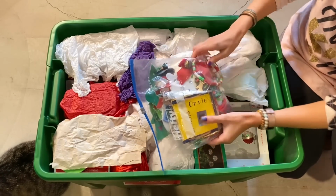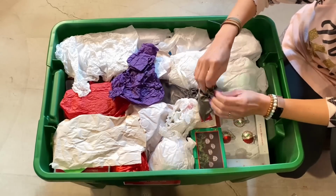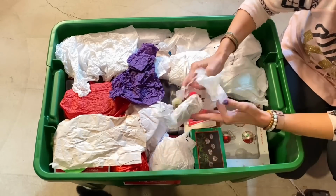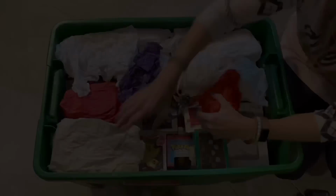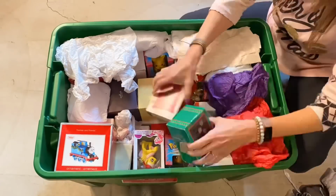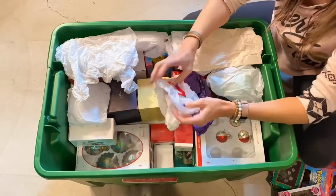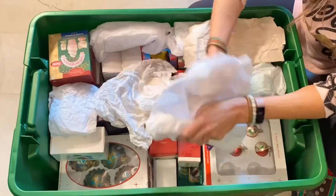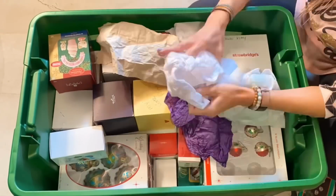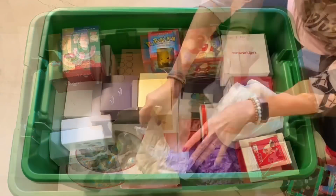I used to feel so overwhelmed because I thought I had to go through the entire pile of all my things, declutter all of it, and I just avoided it because I wasn't mentally and emotionally ready to handle such a big project because I was so emotionally attached to everything that I owned. Very similar to feeling emotionally attached to all the ornaments that we have because it brings back such wonderful memories.